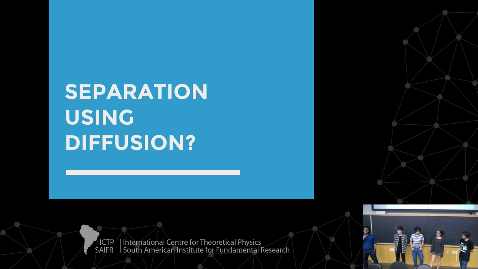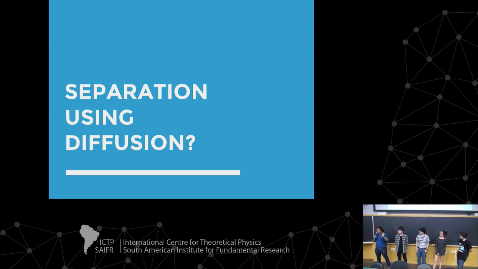Hello, everyone. So we are group two. We were in Dr. Ralph's working group section. In that section, he taught us about a part of his research, which allows us to use diffusion and Brownian motion to separate particles. Obviously, they have to be micron and submicron particles, and these guys will continue ahead.